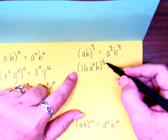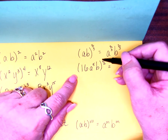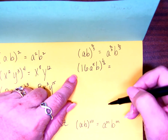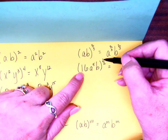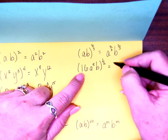And the new part for you guys today is when we have a fractional exponent, the top, the numerator, is the power, and the denominator is the root. We're going to write it down later, so don't worry about it. Okay? But it's saying the square root of 16. What is that? 4.